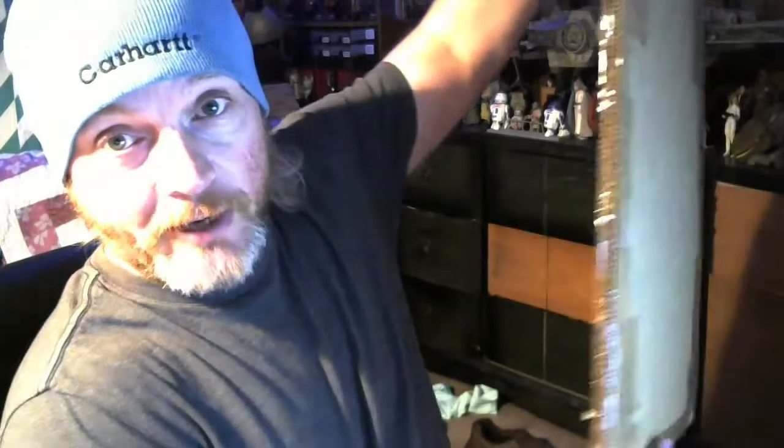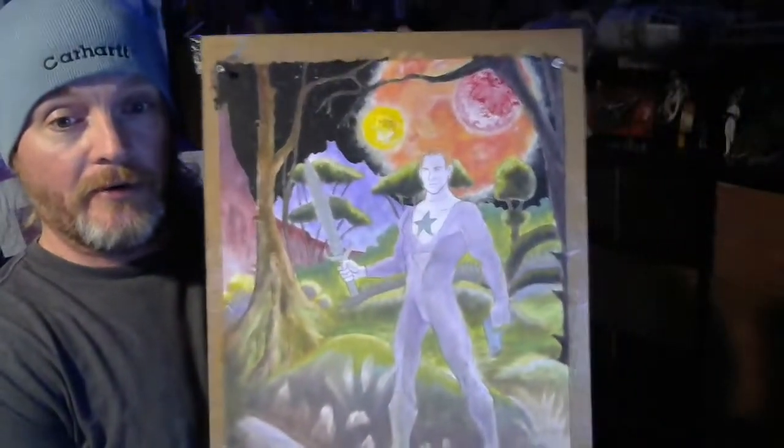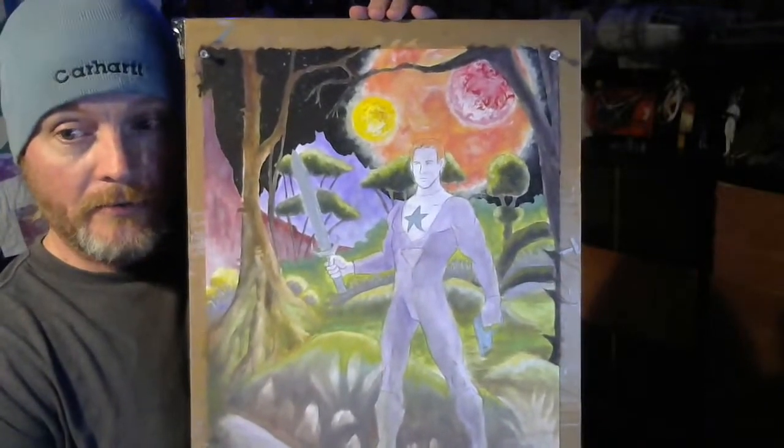I remember showing you guys earlier this week the pencil drawing. See if I can get it all in the frame here. And there we go.